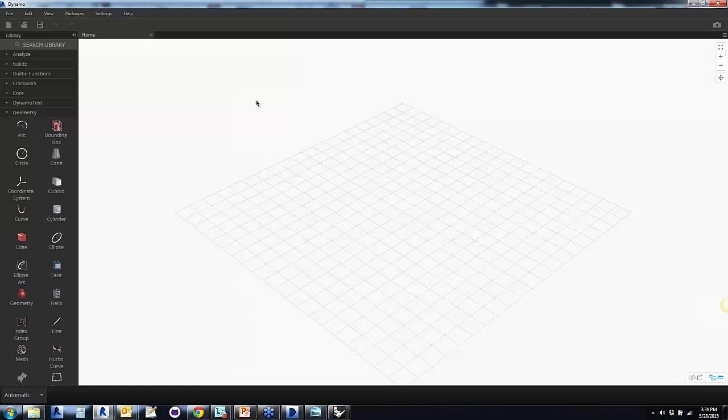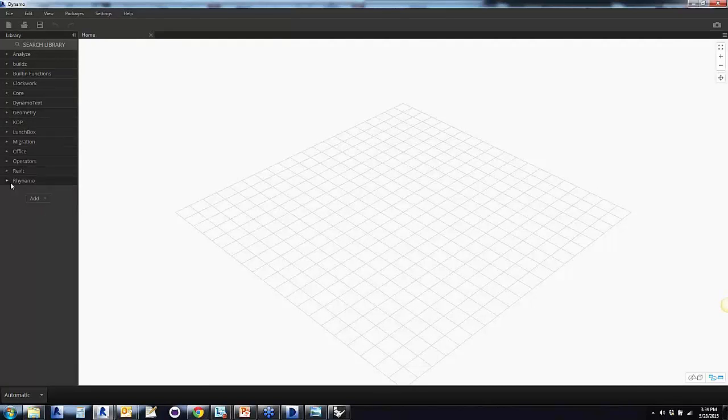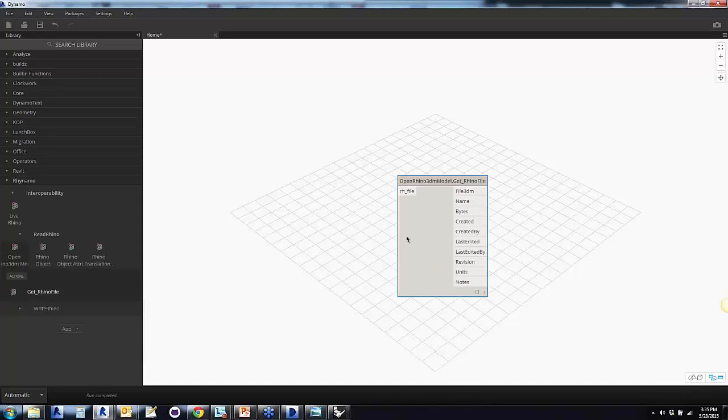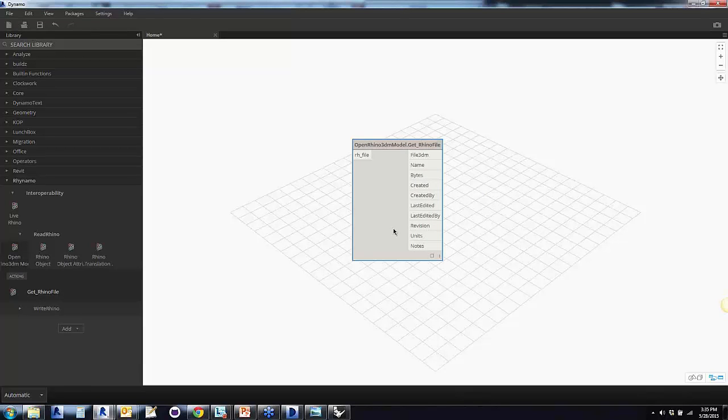I'm going to do a new file, and we're going to do this from scratch. The first thing that you want to do is get the Rhino geometry. You'll notice that it's not just an operation to read the whole thing and dump it in. The person who put this together, Nate Miller, had a very specific attitude about how you work with Rhino files, and that is generally that when these files are in production in an office, people put a lot of detail into them.